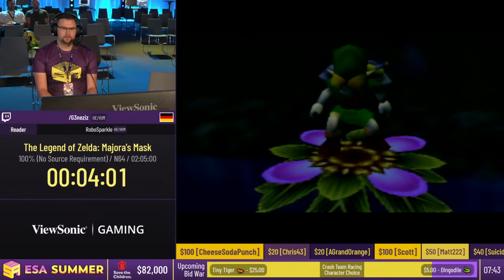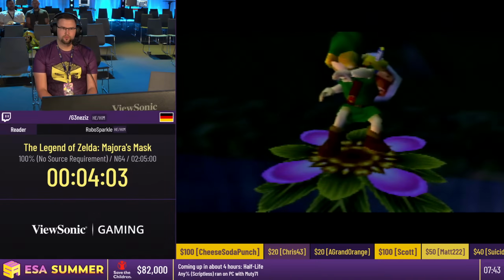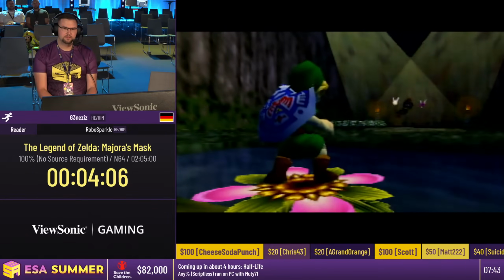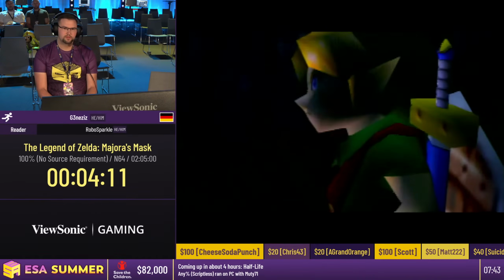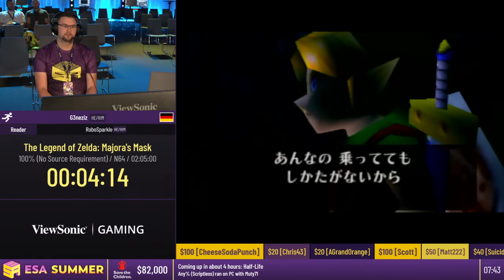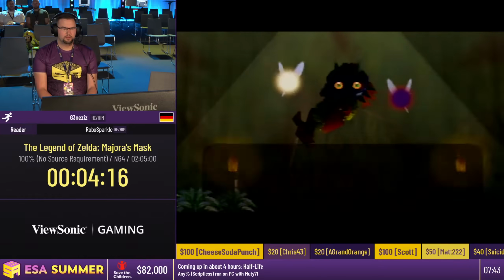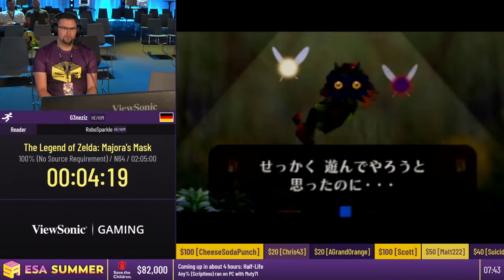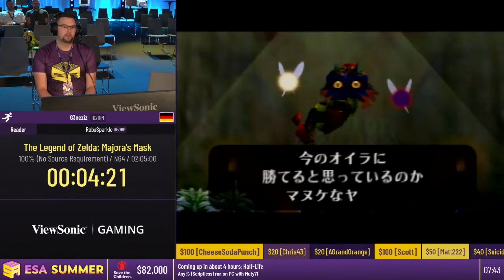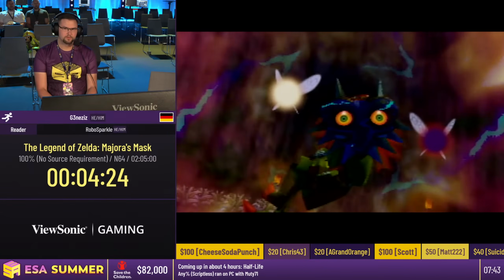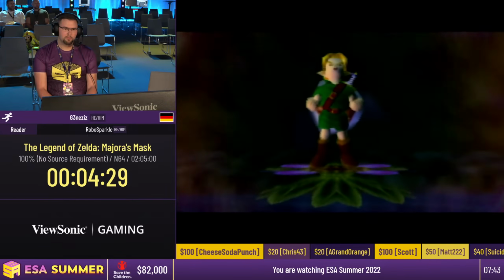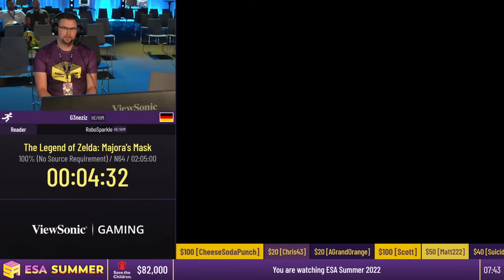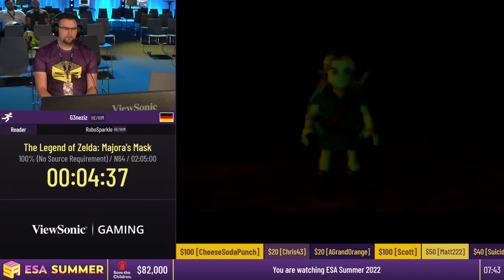The gimmick of this game is that you can transform into other species. So the Skull Kid here will just transform Link into a Deku Scrub in just a few minutes, or seconds rather. And we will then be able to use the powers of the Deku tribe, like spinning around, using flowers to fly around. And later on, there will be a Goron mask, a Zora mask, and we can play as Goron Link or Zora Link. And we will indeed use all of those forms.